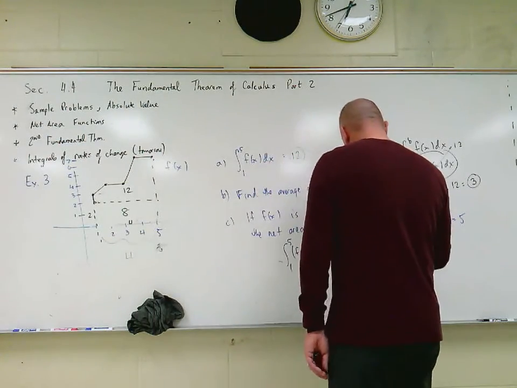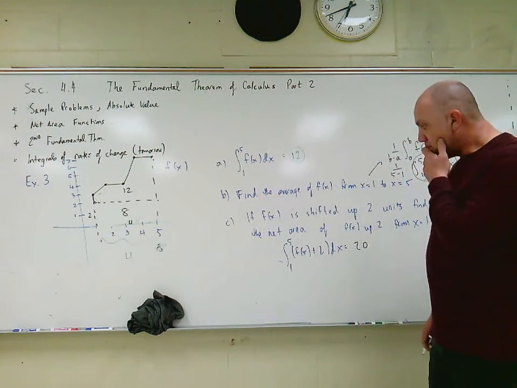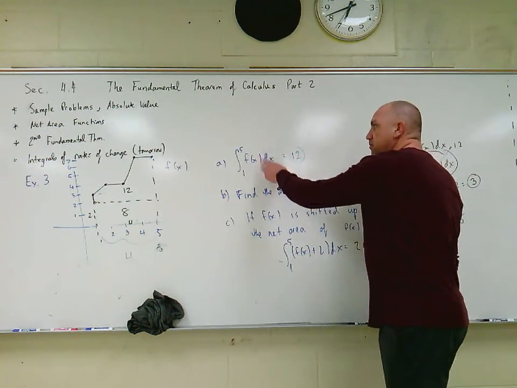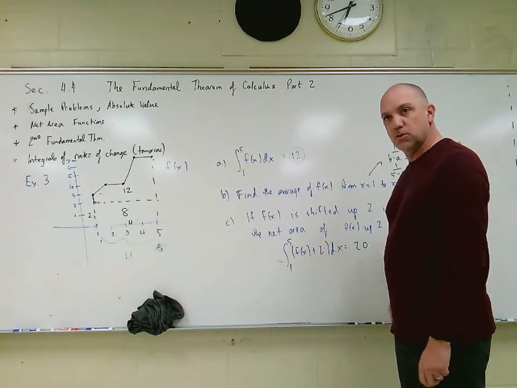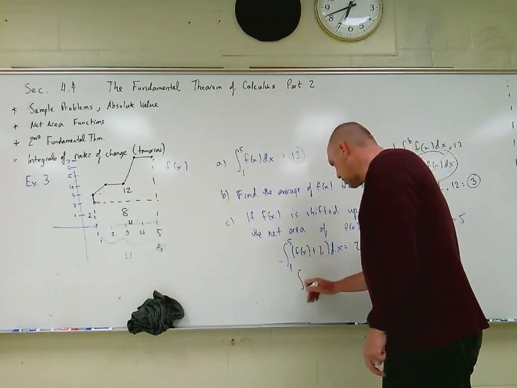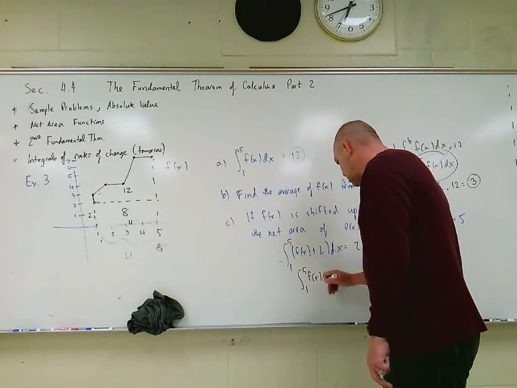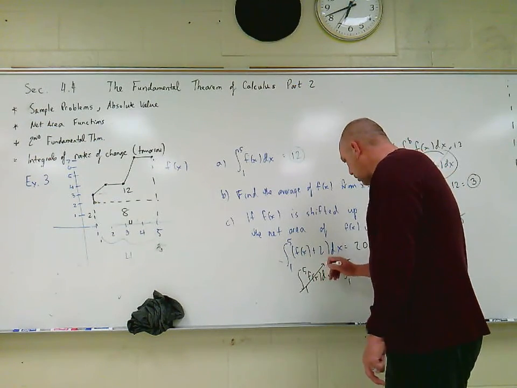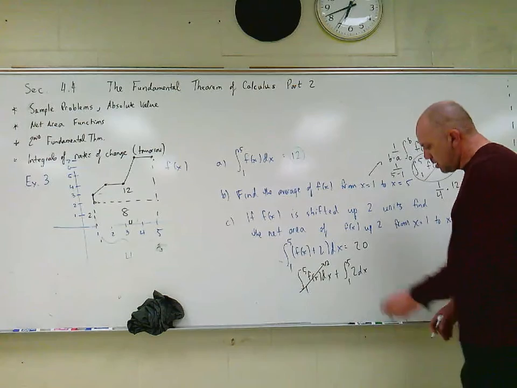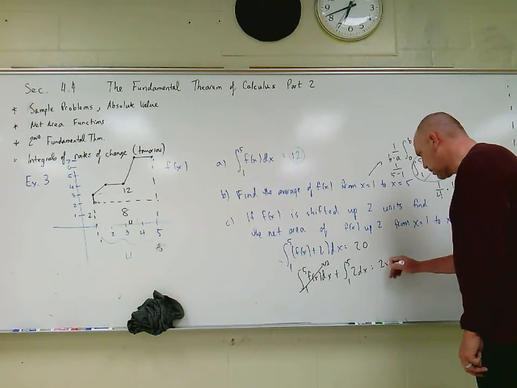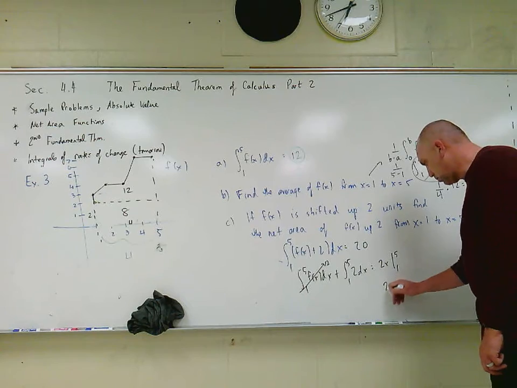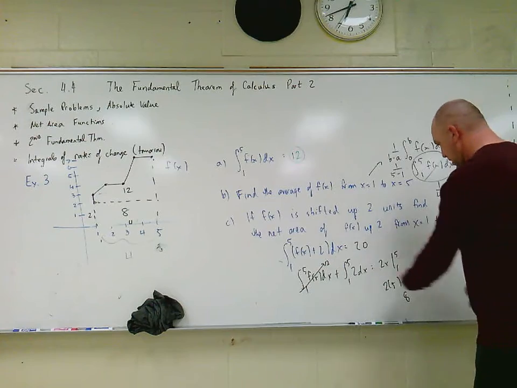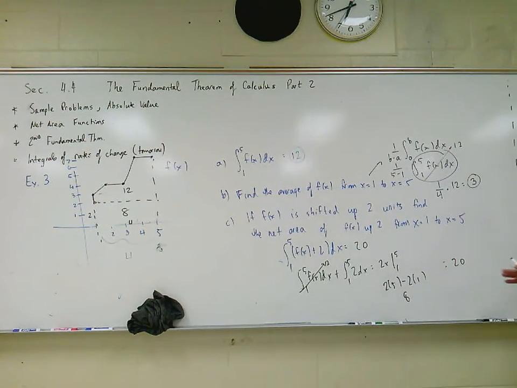Now, you could also do this. You could actually just use the calculus now. Because you already know the integral from 1 to 5 of f is 12, and you can integrate 2. So the other way I could do this is I could say, okay, the integral from 1 to 5 of f of x dx plus the integral from 1 to 5 of 2 dx. This answer is 12, right? Then I can integrate 2. The integral of 2 is 2x from 1 to 5. Plug in my 5, put a minus, plug in my 1. 10 minus 2 is 8. 12 and 8 is 20. Either way, you get the same answer. Okay?